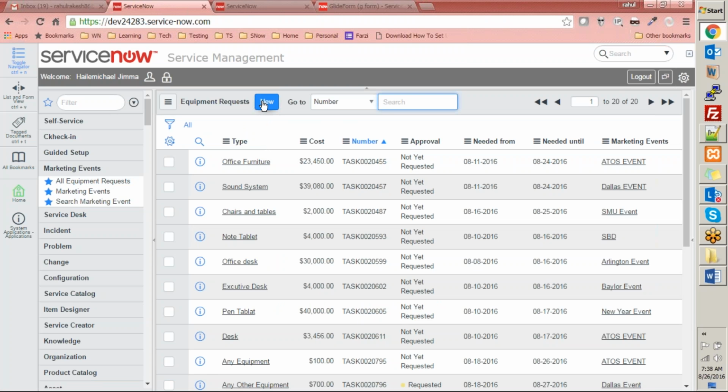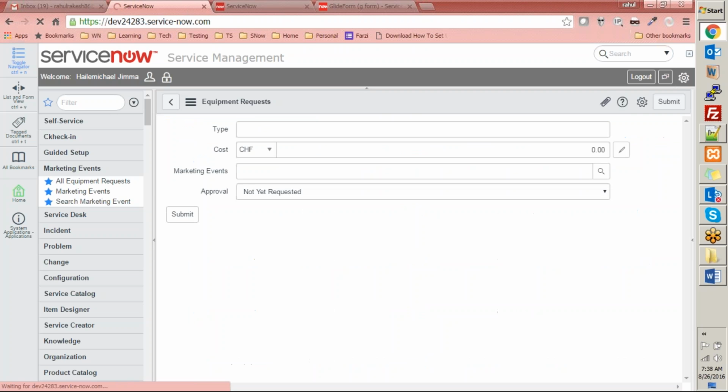If you want to put some default values on the form, actually we are setting a value into the cost field and the type field. So to set the values in the cost and type field, we are doing g_form.set value. Now you can see we have default 100 here, so this becomes the default value. You have 100 here, you have input equipment type here, so you have both the values.